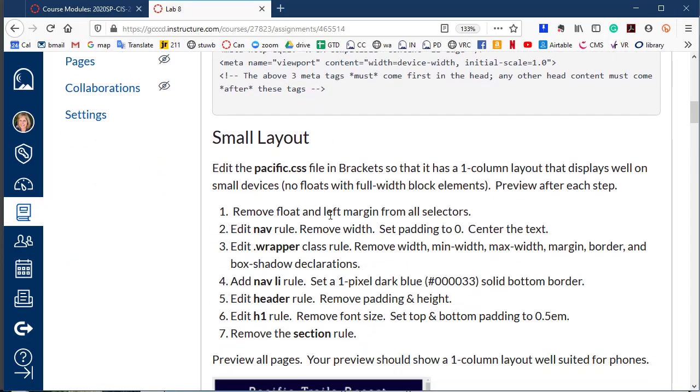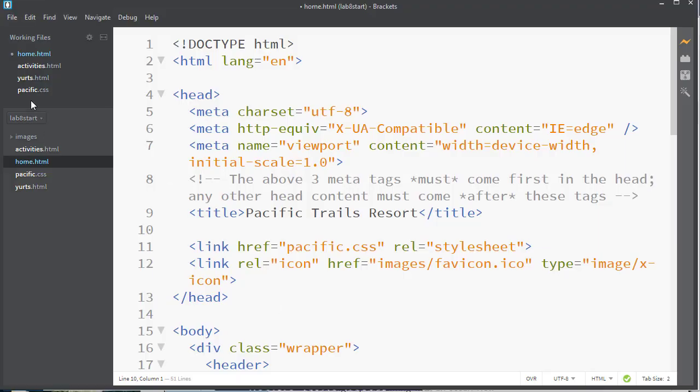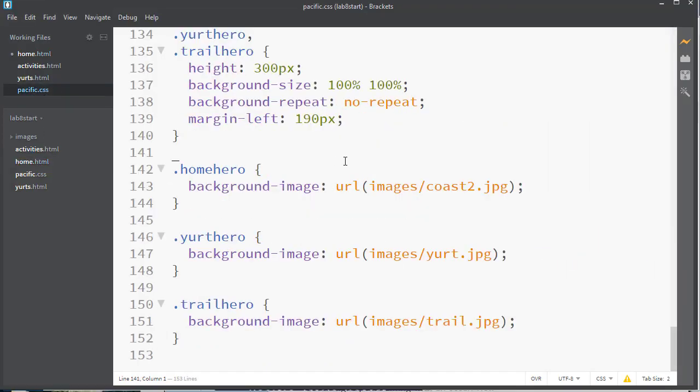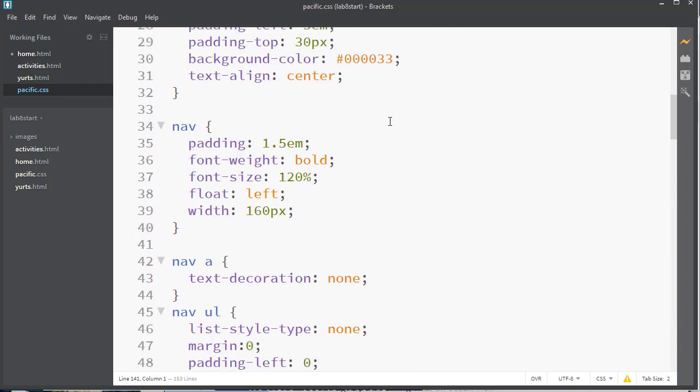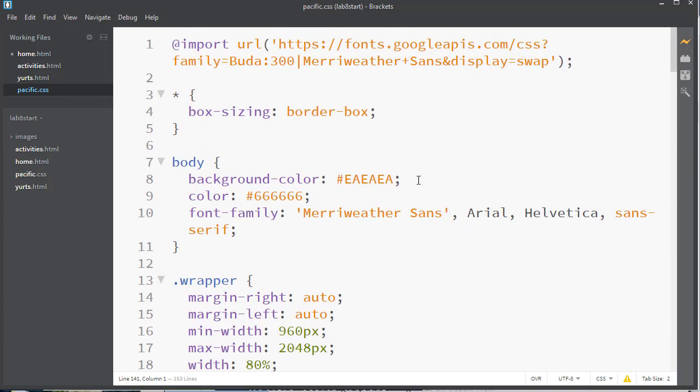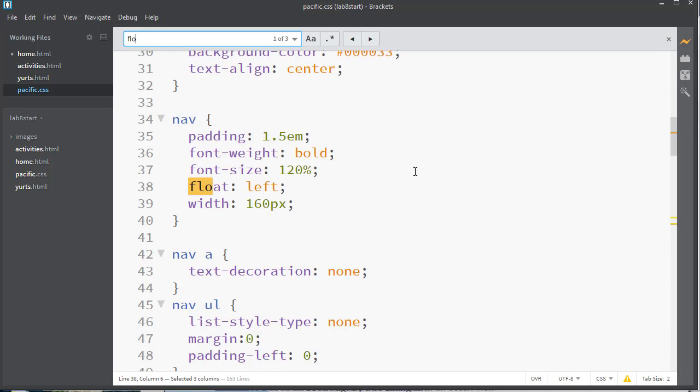Alright, so let's start by removing the float and left margin from all selectors. So I'm going to go back to my CSS, and I can just scroll through and look for all of those things. So let me just do a search for float, and just delete it that way.